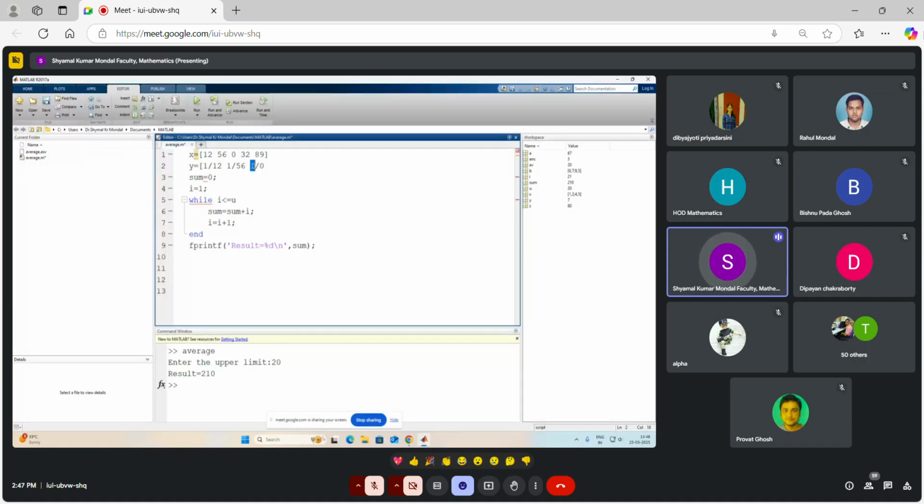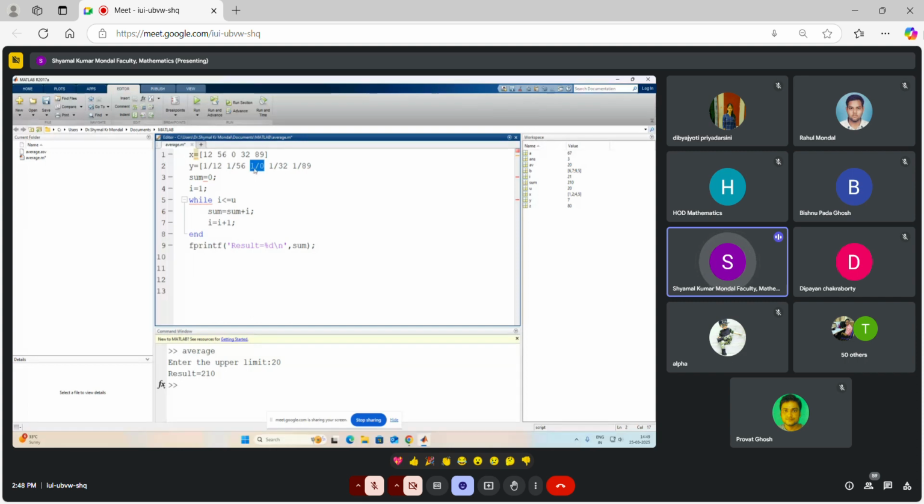The operation cannot be performed because of division by 0. This is not required, but the remaining operations are required. So 1 by 34, 1 by 89 is required. So how will this operation be ignored?